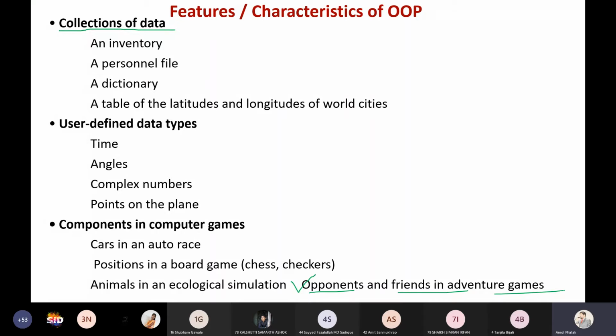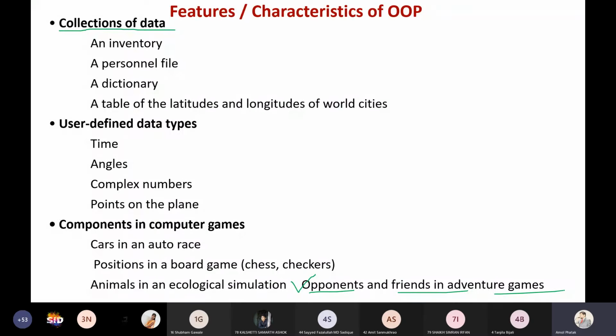Depending on the different games you are playing, the opponents may be going to damage the user. Maybe they throw a bomb, or they have a number of other things with them. So we have to think about what the data of that object is and which functions are related to that particular object. Function and data we combine and consider as an object, and divide the problem statement into a number of objects. Okay, I'm just moving to the next slide now.